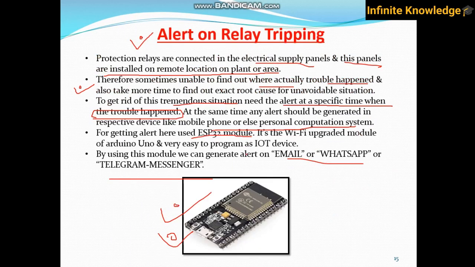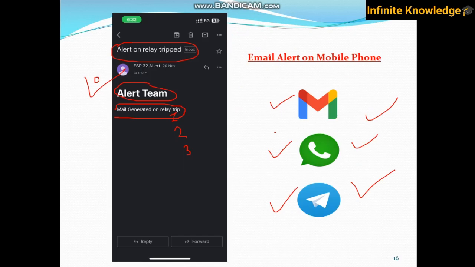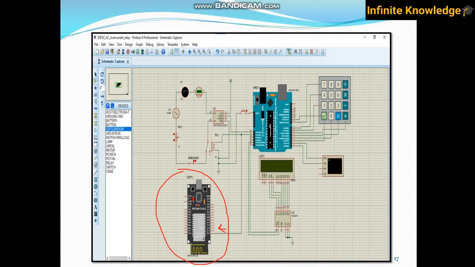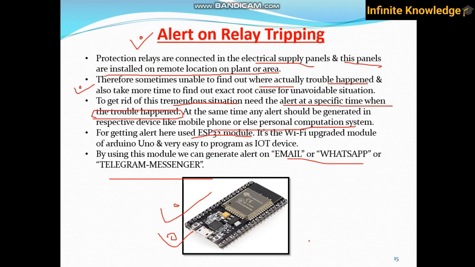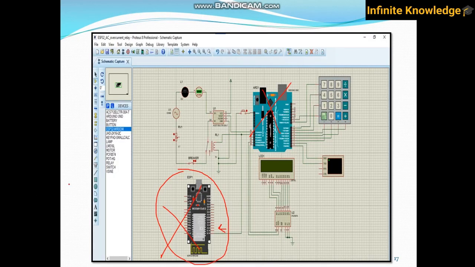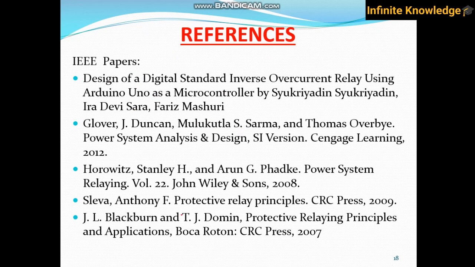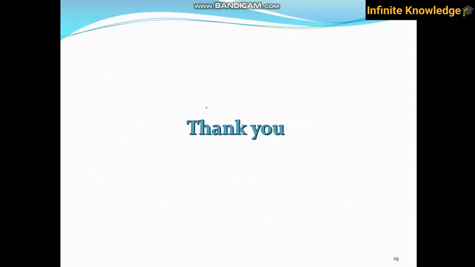So this is how you can upgrade this relay as an IoT relay, and this is the actual simulation, the actual circuit diagram of this simulation. You need two programs: one is for Arduino and one is for ESP32. And if you are using the stopwatch as mentioned previously, then you need 8051 programming also. All the programming, all the simulation files, all the necessary things are available in the description box. And these are some references. I have used research papers and some IEEE papers.